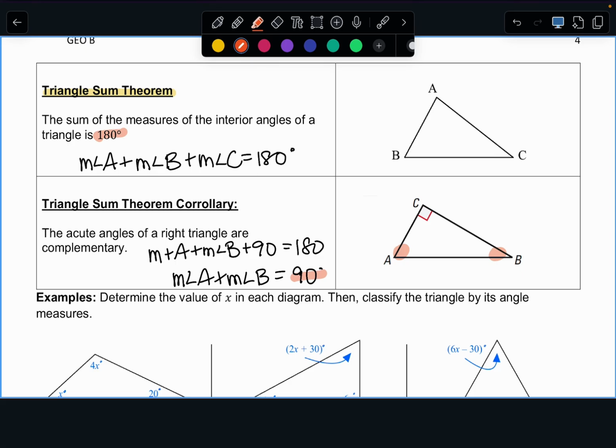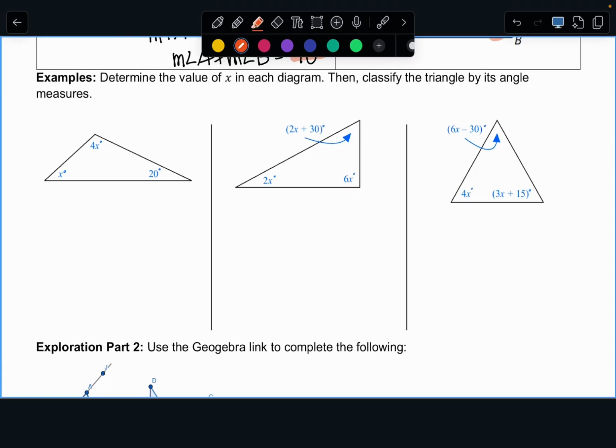Real quick, let's do one of these examples. Which one looks the hardest? Okay, let's do number 1. You liar. It does not look the hardest. That's like the simplest numbers. But we can do number 1.